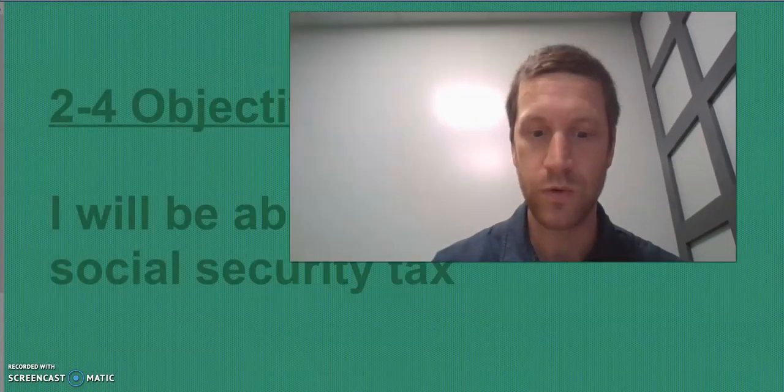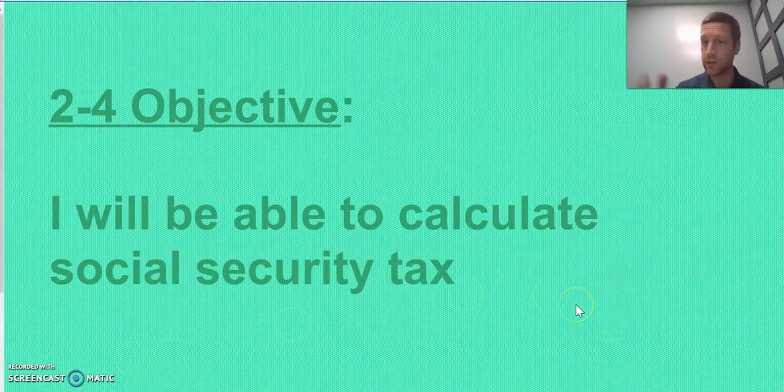We'll talk about what that means on the next slide, but essentially you as a worker currently pay for people who cannot work, and they receive that money. So a lot of people think, oh, I pay FICA or Social Security, it goes into an account, and then when I retire, I get my own money back. That's not the case. You're actually supporting current retirees and people that can't work. And by the time you reach whatever the age is, around 67 or 70, when you start receiving Social Security benefits, the workers at that time will have it deducted from their paychecks, and then it'll come to you. So today's objective is to calculate your Social Security tax.